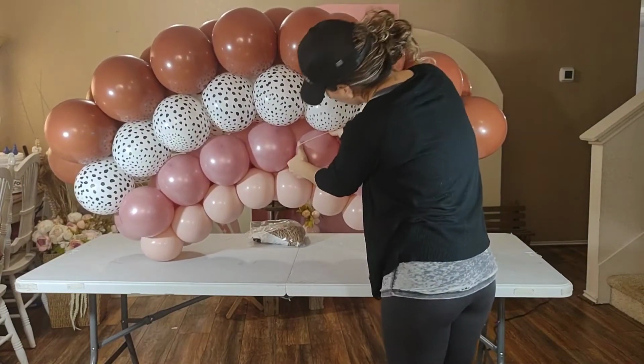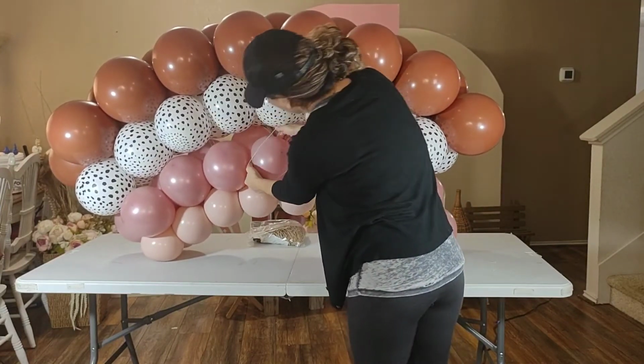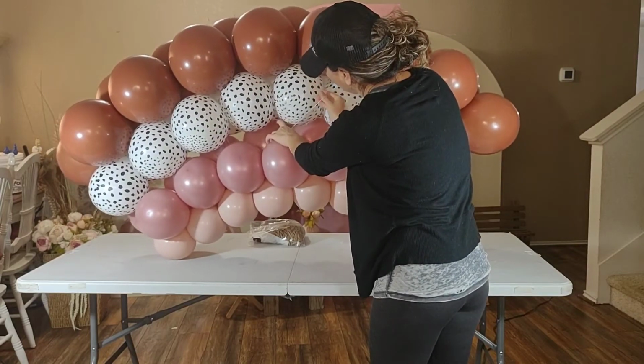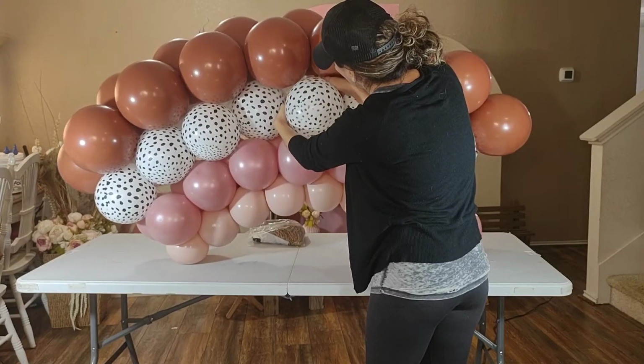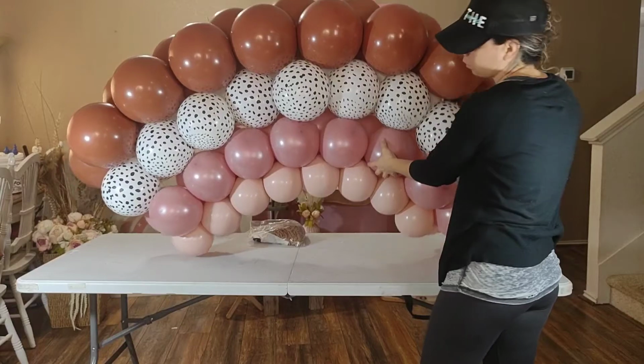You are gonna be using your rubber bands now, to pass one rubber band through a balloon from one string of a garland to the other one to make sure they are together.